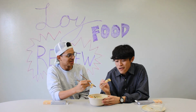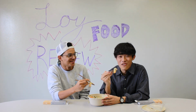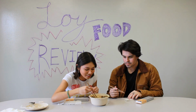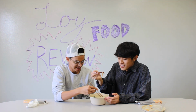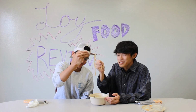How's the texture? Soggy, wet. This whole entire review is just soggy and wet. Like, texture is good. Texture is solid. I wish there was a little bit more flavor. That's the issue I'm having here. Down here, somehow the noodles under there are brown. Just a gradient. Looks a little funky.